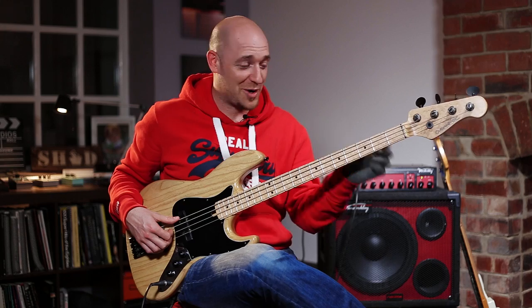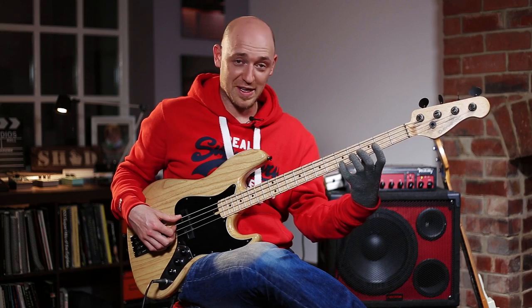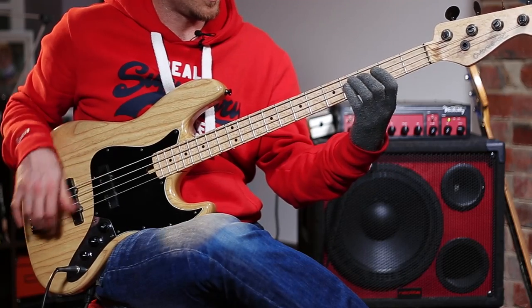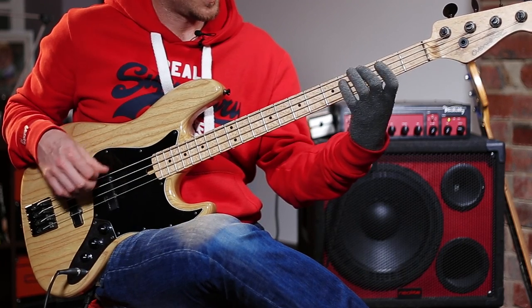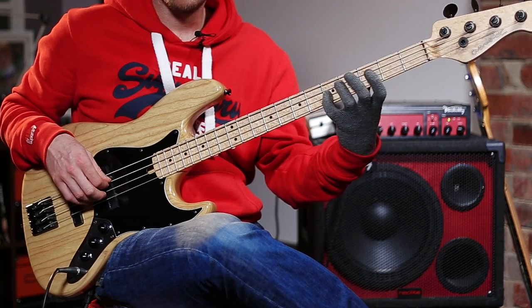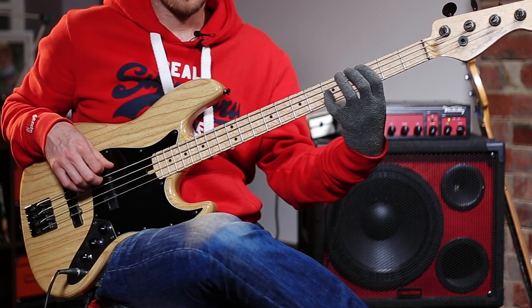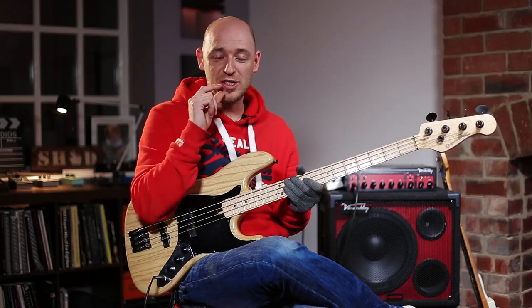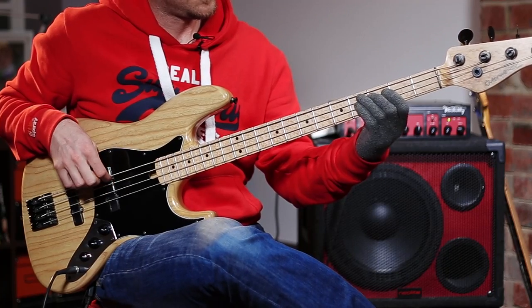By using that sequence — C major, A minor, D minor, G7 — I'm making sure I know where all the notes are within that area, the four plus two. In this sequence I didn't have to use any frets outside that position, just the four frets: C, A (there are two A's), one D, and a G for the G7. So C, A, D, G and then back to C.